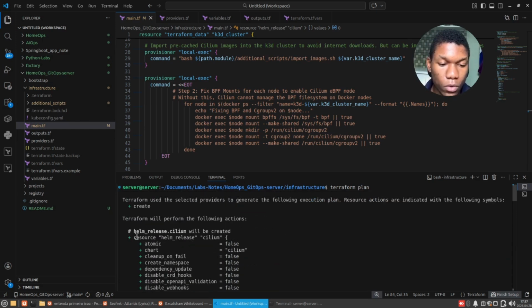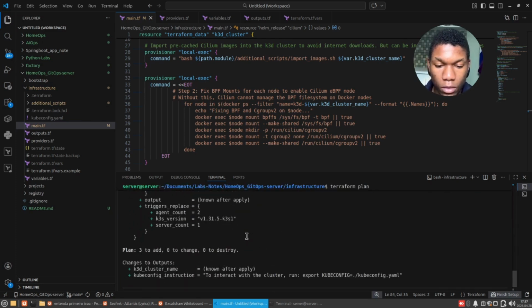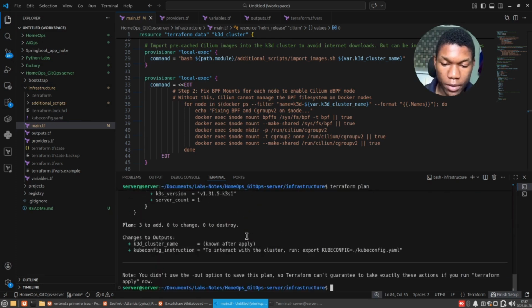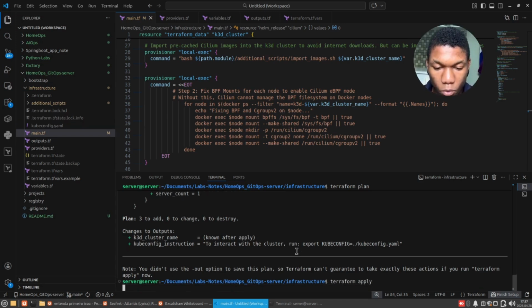So we have the helm_release resource with Cilium's name. So we are able to run terraform apply. We need to wait some seconds as well.